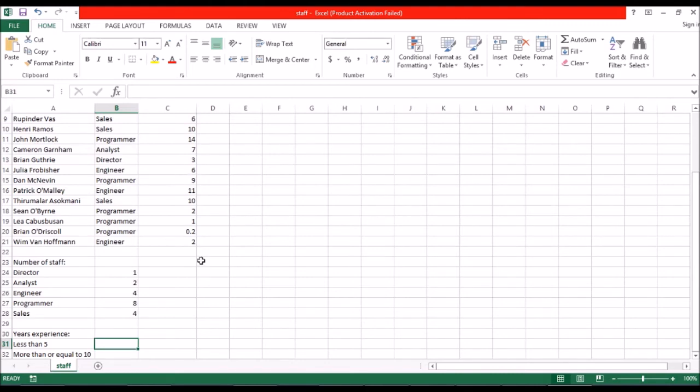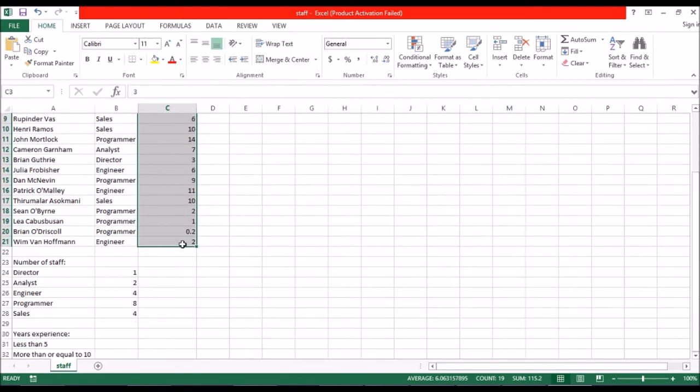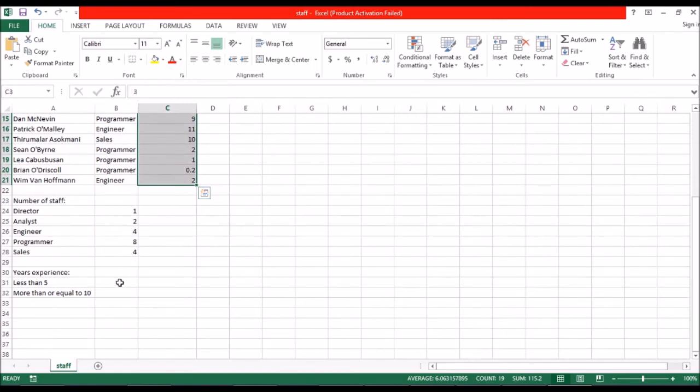So we make reference to this particular cell. We are targeting this whole range, that is the years of experience range, and we come over here to count.